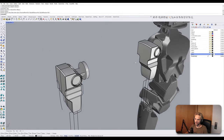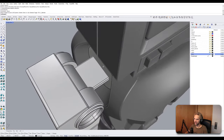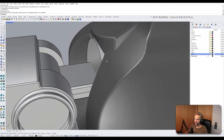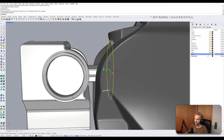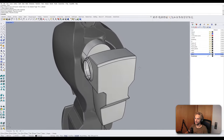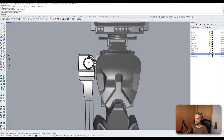Okay. So that is fine. That looks okay. This doesn't look okay. This needs to have a little bit more of a presence here. So I think something like that will be just fine.